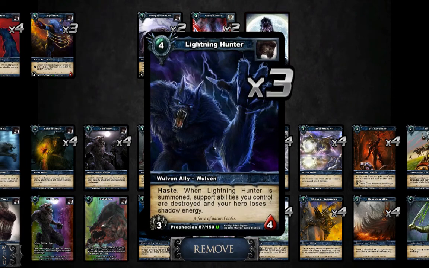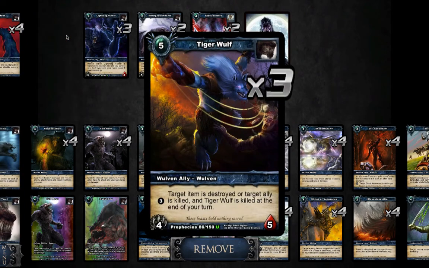Lightning Hunter, as I said before, I always sack it early, and it's mainly for late game, or if I can run into a situation where I can get it out without taking the penalties of its card, then I'll throw it out there just to throw it out there. Tiger Wulf is a great card.